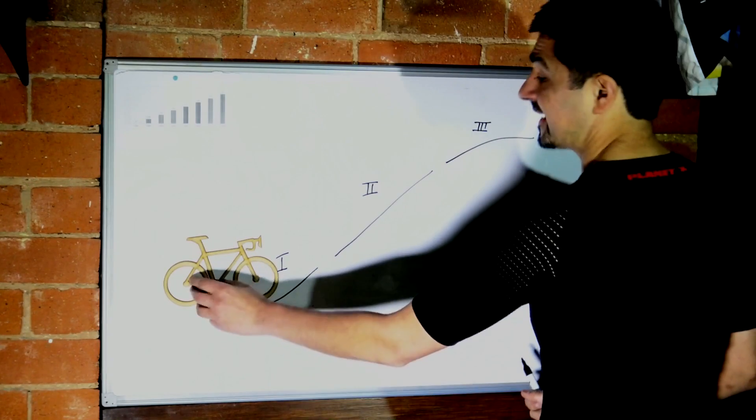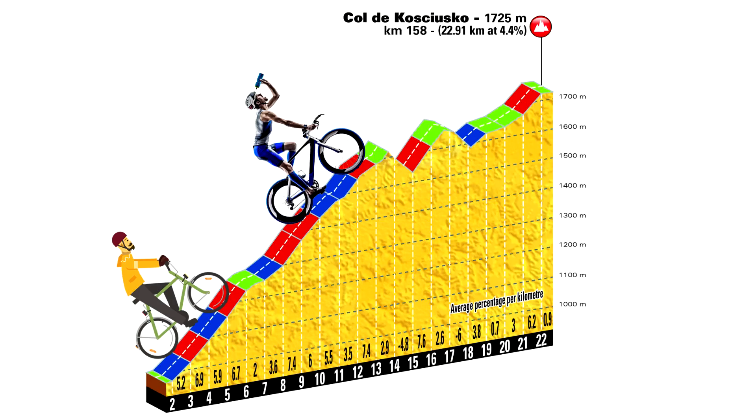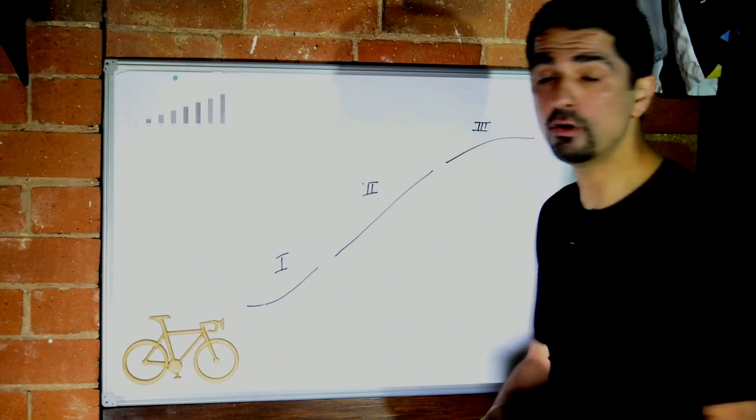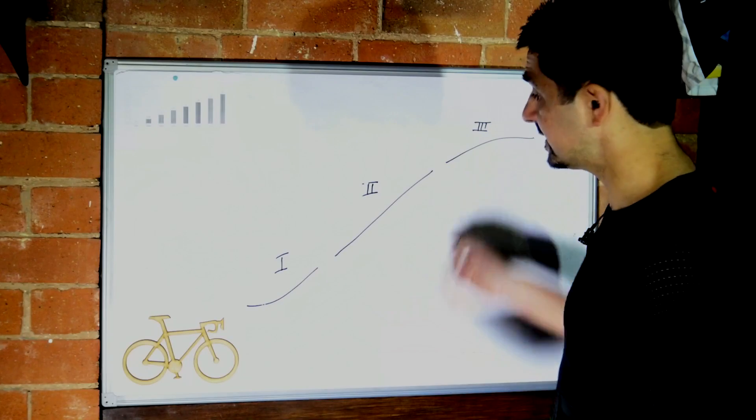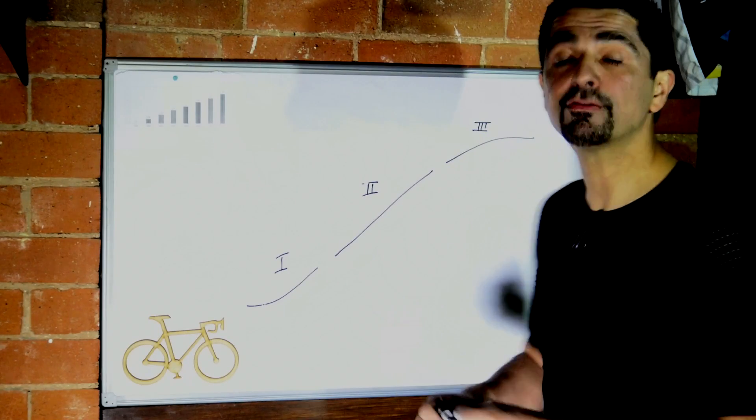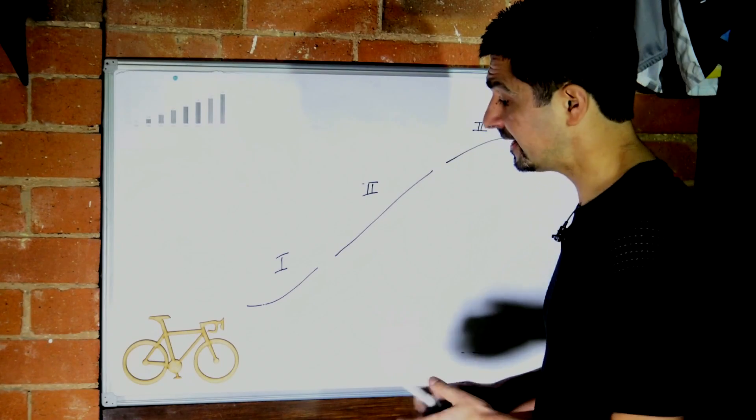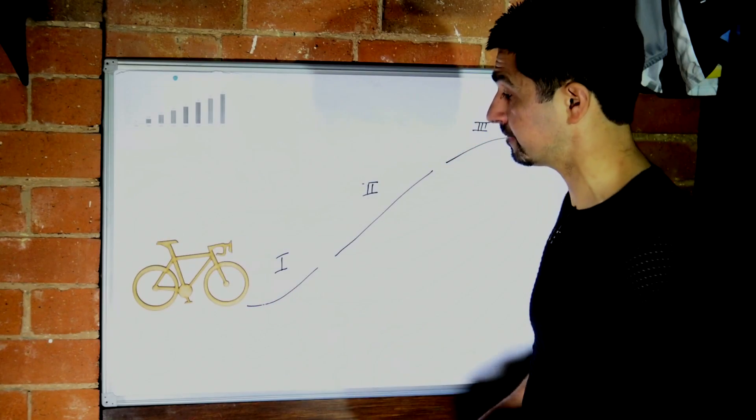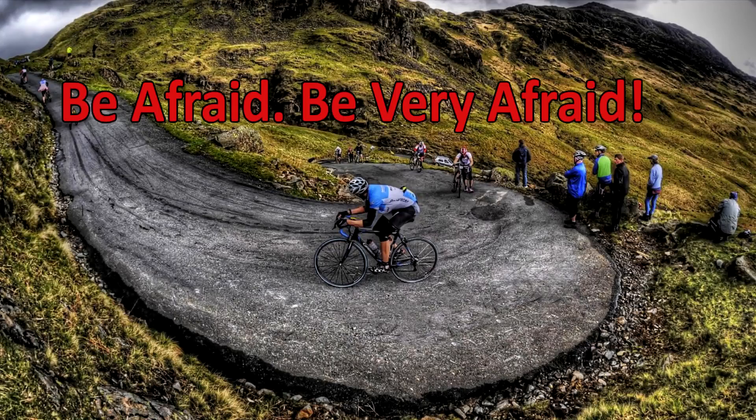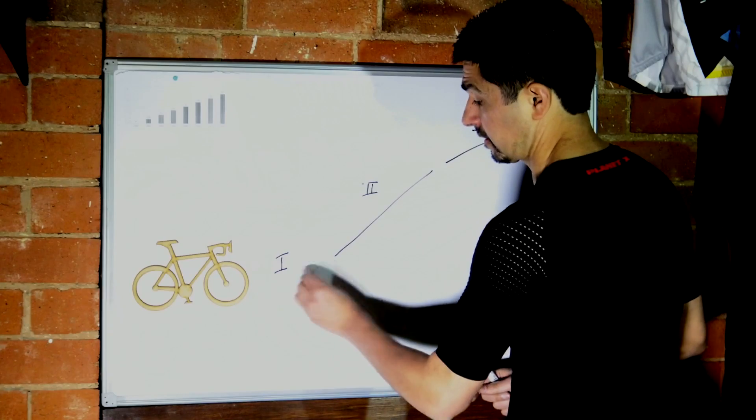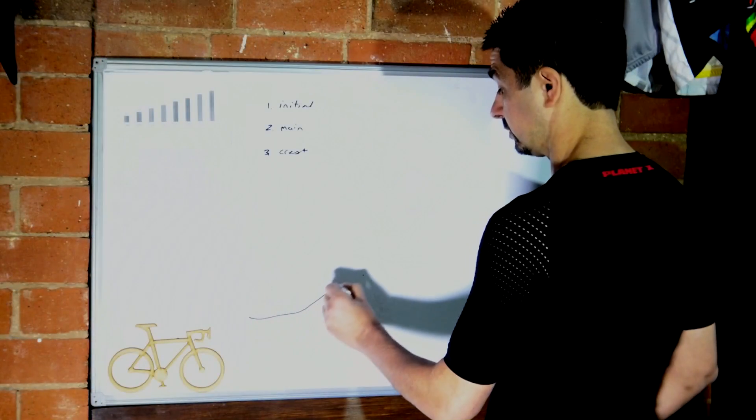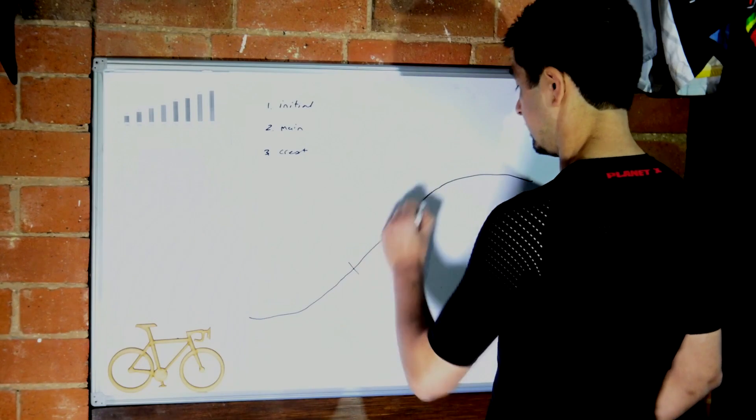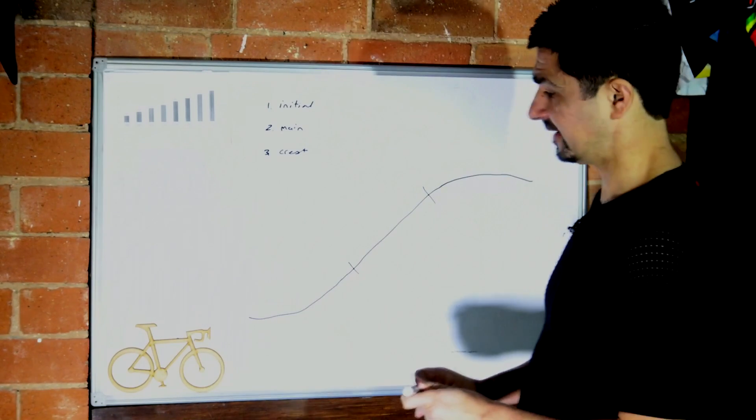Now there's a big difference between attacking these phases as a beginner and attacking them as a competent rider. You don't need to be a pro with four or five hundred watts to attack a hill competently, you just have to attack it strategically. The strategic element starts with how you approach the hill at the beginning.